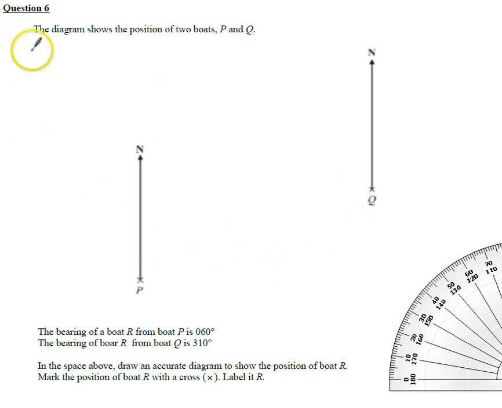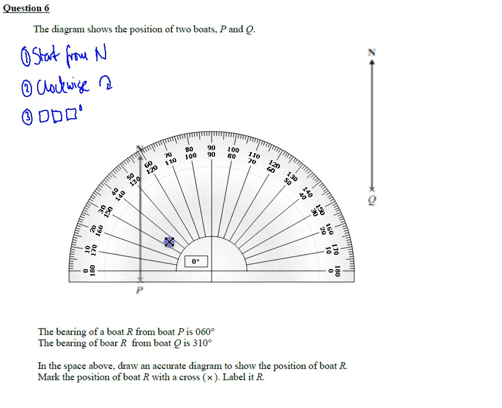Okay, so a couple of points to remember about bearings. First point is you always start measuring bearings from north. Second point, you should always go clockwise, that's that way. And the third is that you always write them three digits. So even though this is 60 degrees, we write it as 060.